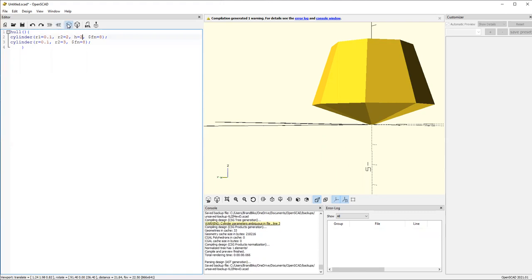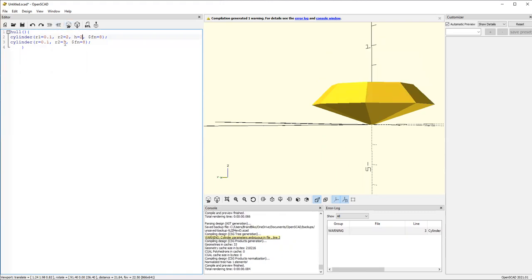So let's maintain 2. Yes, we can reduce this one to 2. So 1.5. And this one can be 1. Then we can do height as 1.5.